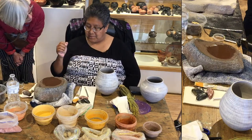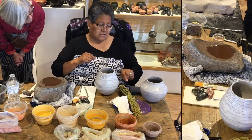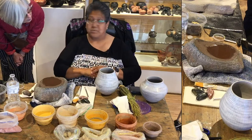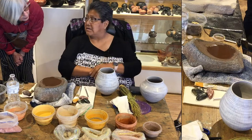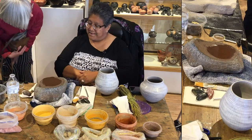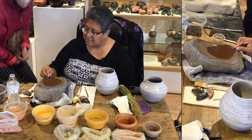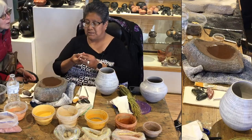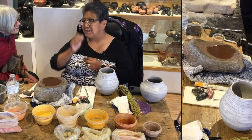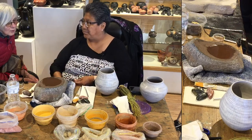When I'm ready to start filling it in, then I cut another one and make it the size to fill in the pots. Those are all the pots that I do. How many do you have to use to do a pot this size? Well, I make a lot, because sometimes there'll be a bubble on the side and I have to get a tweezer and pull it off. Then if I pull it off, the whole thing gets messed up. So that's why I have the other backup right here.